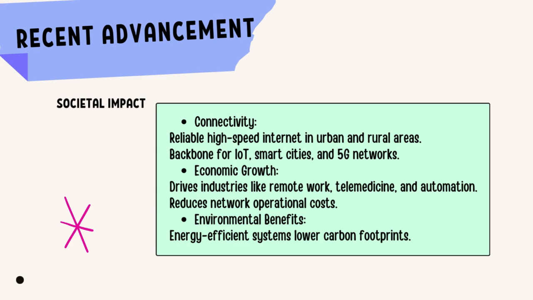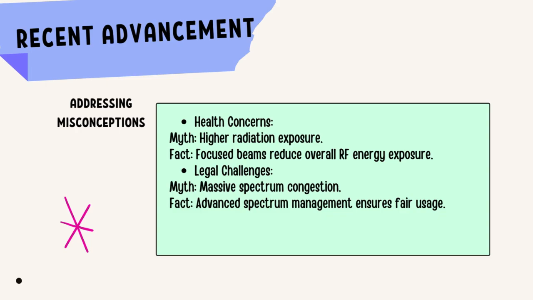It drives economic growth by supporting industries like telemedicine and automation while reducing network costs. Environmentally, its energy efficiency makes it a sustainable choice for communication networks. Concerns about health and radiation exposure are addressed by focused beams, which reduce RF energy compared to traditional systems. Advanced spectrum management prevents interference, and culturally tailored platforms support local traditions while connecting communities globally.